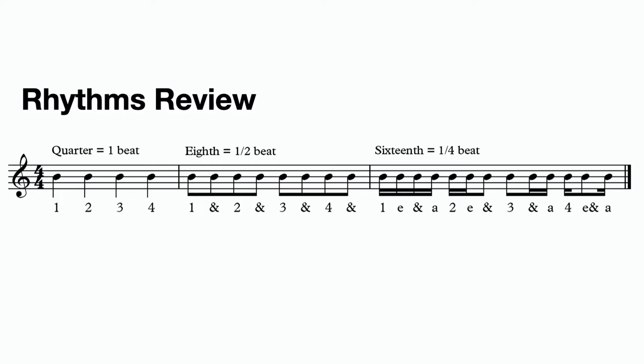And then we get to sixteenths. Now here's the tricky thing. We can have the beat subdivided into 4 parts, and you can see by the notation there that it's 1 e and a. Those are the syllables that we use for each portion of the beat. There's 4 of them here, so 1 e and a.